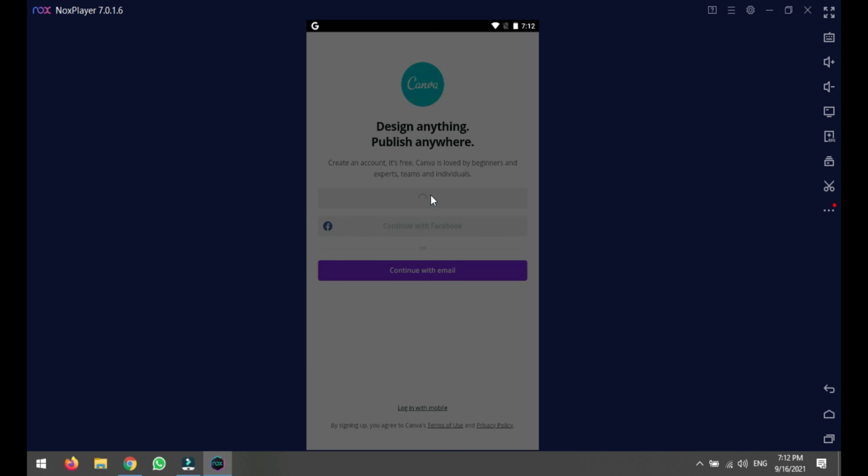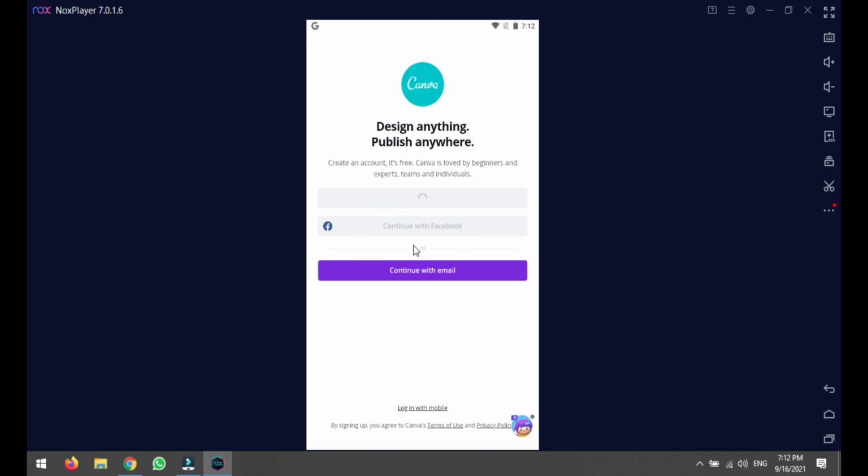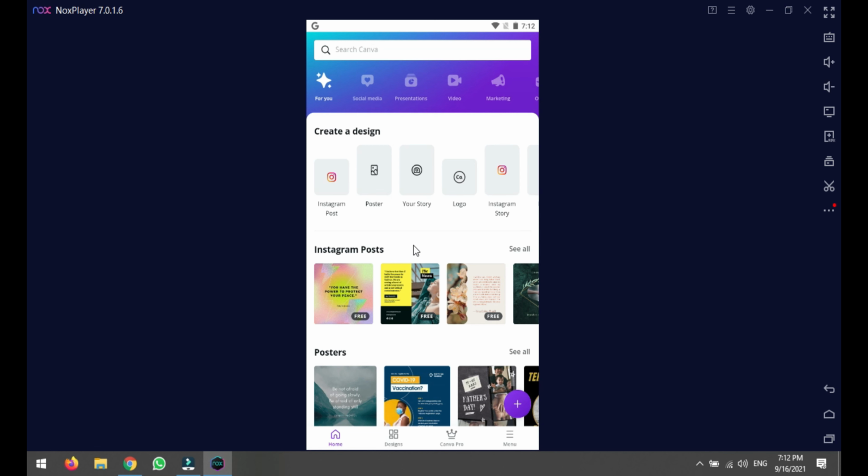Just continue with Google and it will do some kind of verification of the account that I'm using on this app, and after that it will take a few seconds to proceed. And here we go with the Canva software used for editing on cell phones, and I can make any wallpaper, my story, Instagram post, social media designs.